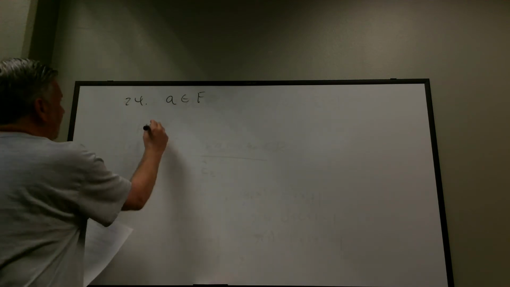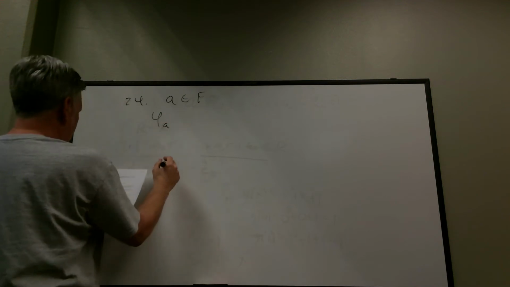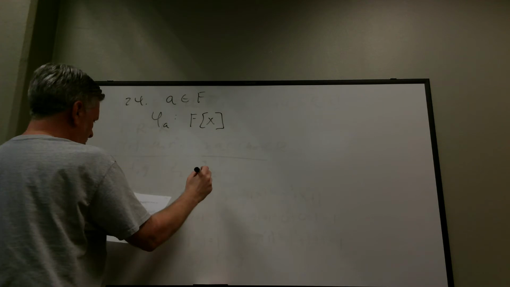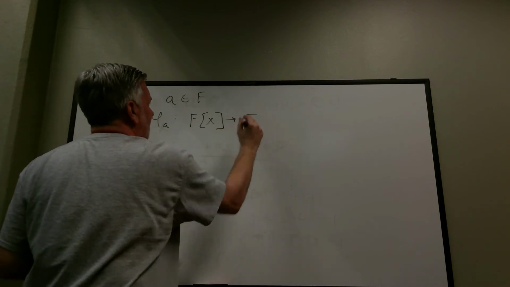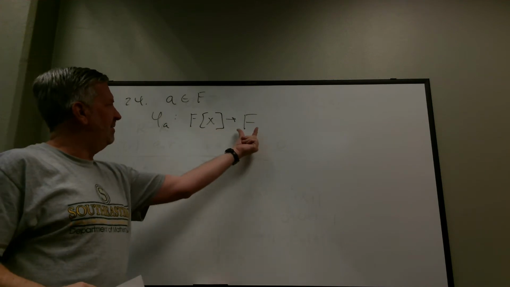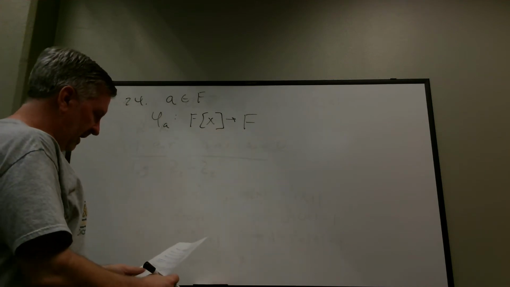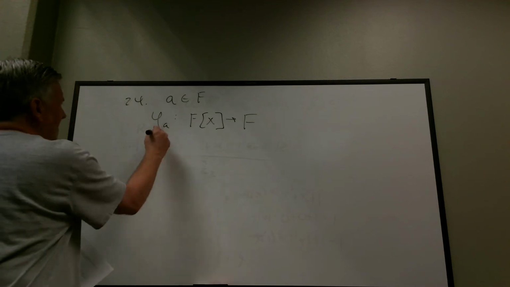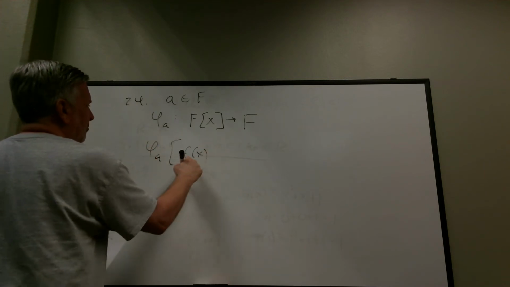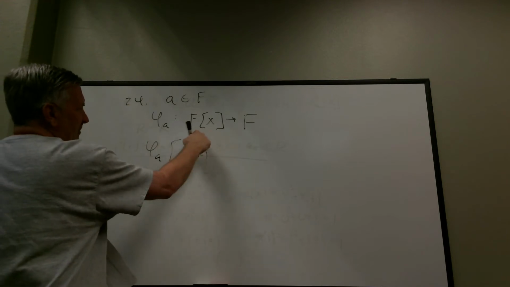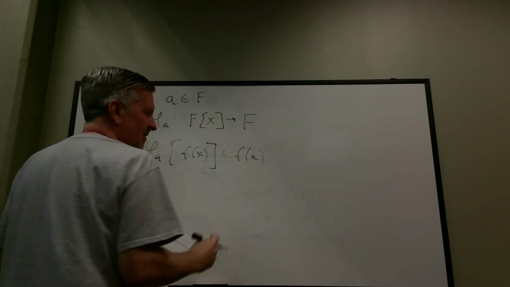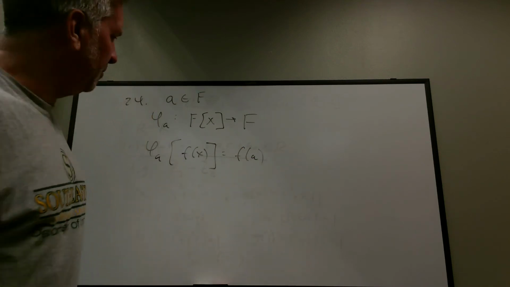And we're defining a map, phi sub A, which is mapping from the ring of polynomials to the elements of F. So for this mapping, the domain are polynomials, and the codomain are elements of F in the field. And the definition is phi sub A of a polynomial f, now I'm writing f, I'm not thinking of it as a function, I'm thinking of it as a polynomial, is f of A. Now does that make sense in terms of the domain and codomain?